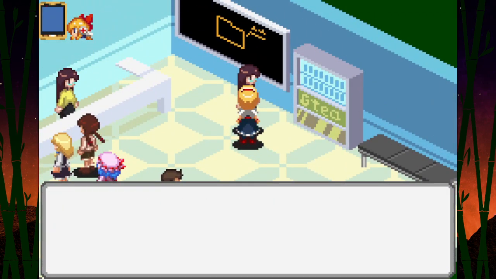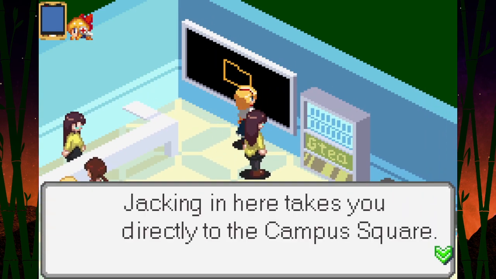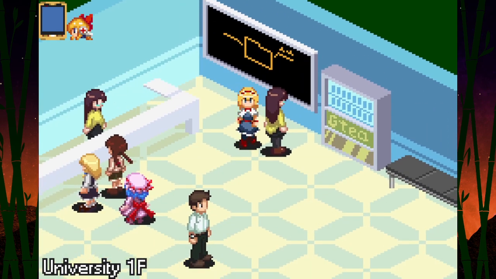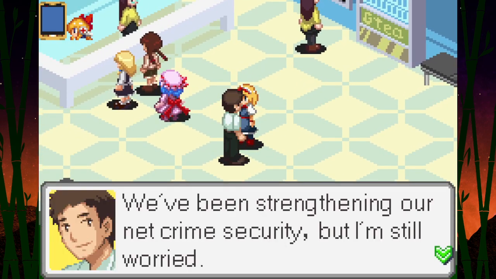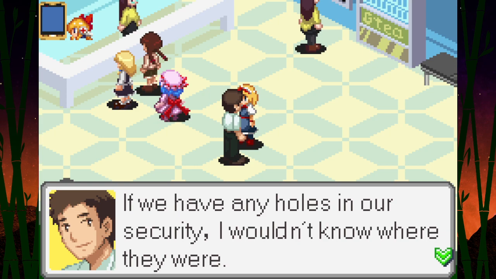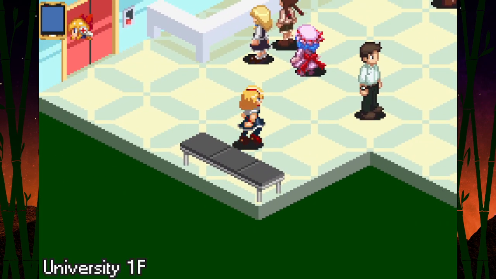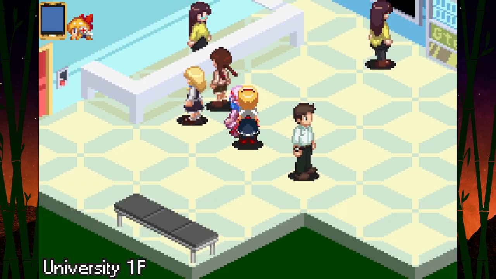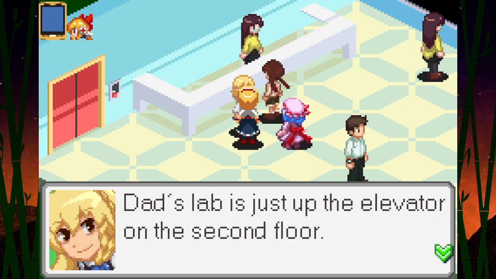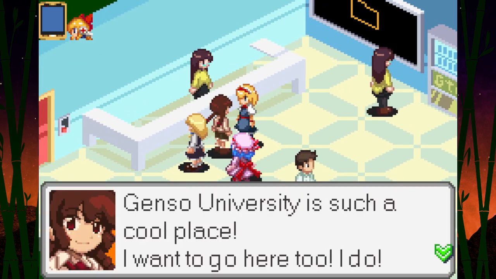I have to get back to my assignment soon. It's a display showing information to students. Jacking in here takes you directly to Campus Square. And I won't jack in. We've been strengthening our net crime security, but I'm still worried. If we have any holes in our security, I wouldn't know where they were. It's a bench to rest on. It's their first time at a university, and they're just playing around. Dad's lab is up the elevator on the second floor. Genso University is such a cool place. I want to go here too, I do.